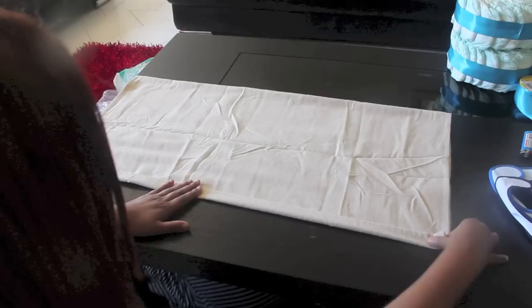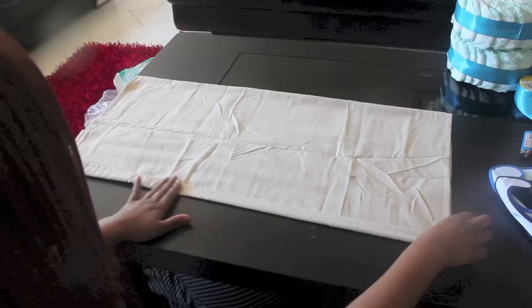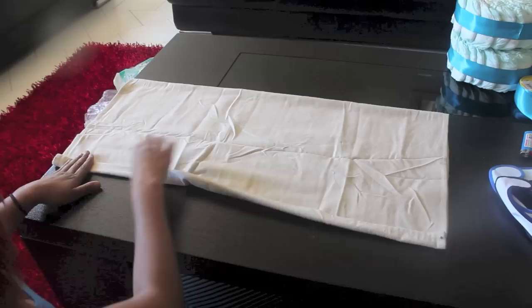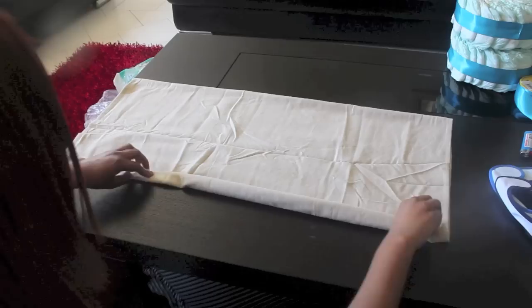So you probably want it to be about 1.5 centimeters to 2 centimeters. And I'm just going to fold it over. You'll be able to get the pins out as well if you want to, or you can just leave the pins in there for now until you finish wrapping it up.